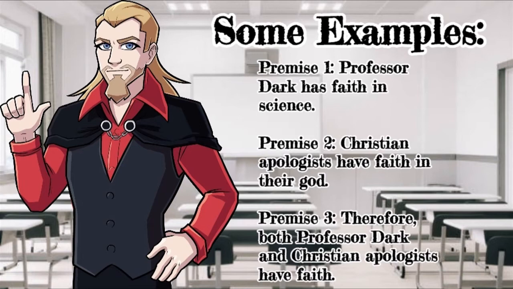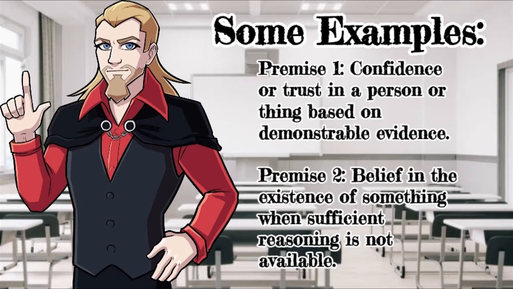4. Premise 1. Professor Dark has faith in science. Premise 2. Christian apologists have faith in their God. Premise 3. Therefore, both Professor Dark and Christian apologists have faith. In this case, the term faith is in question. The definitions are, in premise 1, confidence or trust in a person or thing based on demonstrable evidence. Premise 2, belief in the existence of something when sufficient reasoning is not available.